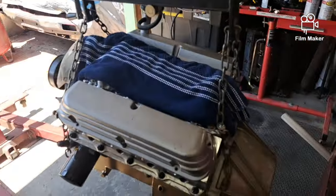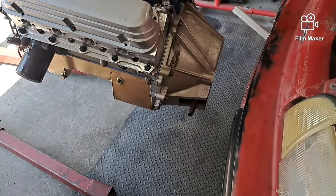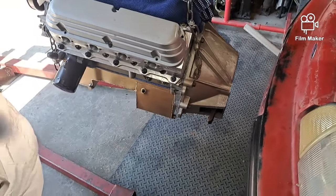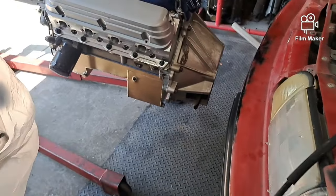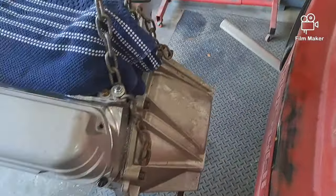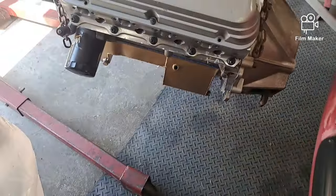So fellas, as you can see, I got the red car in here. I've got the engine out and I'm just about to put the 3/4 in. That's how I do it. Not saying it's a perfect way, but I always put the flywheel and clutch and pressure plate and the starter on, because it's just easier that way.